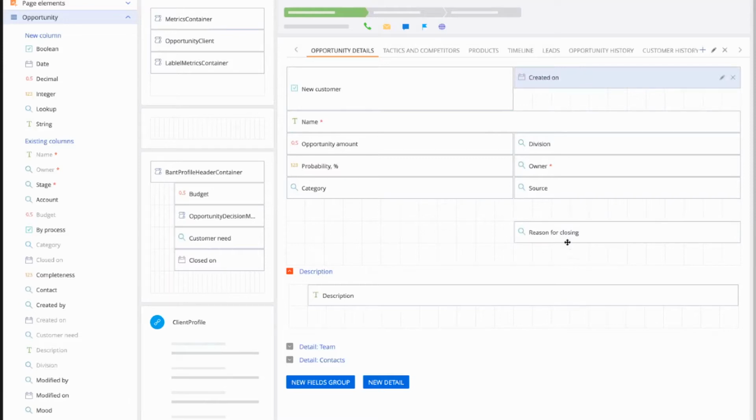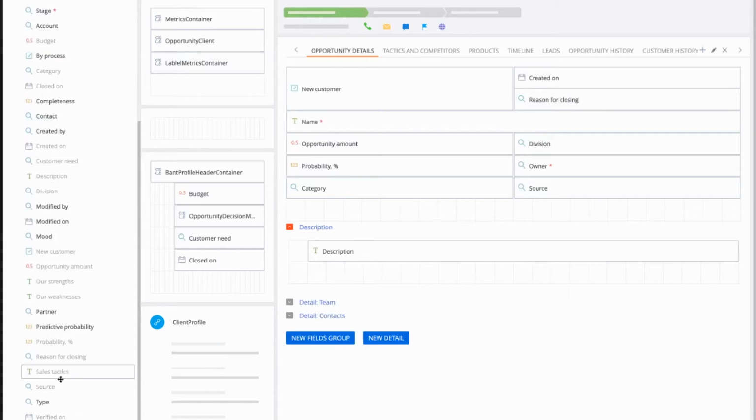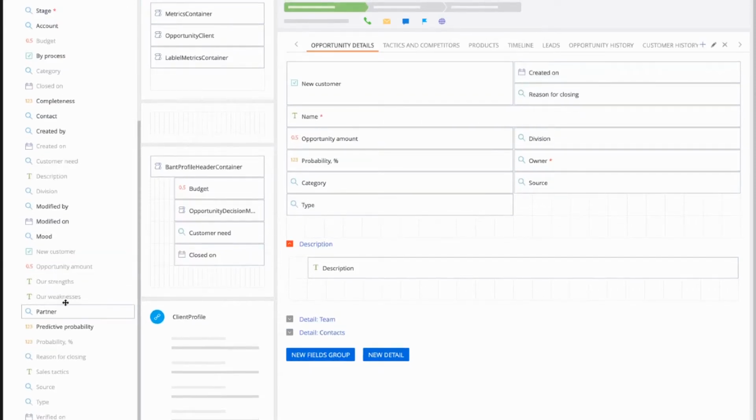Our users can have a very simple drag and drop WYSIWYG style of configuration of the application, right? Of course, in this case, what we can do is, on the left-hand side, take any of the existing columns that are available in the data set and simply drag and drop it to the user interface, right where you want it to be, right?